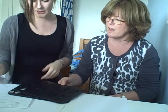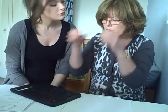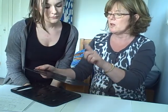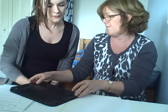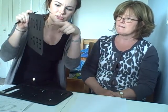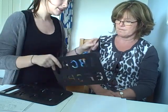I suppose the only thing, I don't know whether to say it on this one or not, if your child is really having difficulty getting to that, you can give them another little prompt, which would be to stick a little bit of tape above the letter. If it helps. Try and stick with a pencil at the start. I mean, sometimes you are in situations where someone will just absolutely refuse, and it's easier to just poke the finger through. But the best stage normally is to put the pencil in the hand.